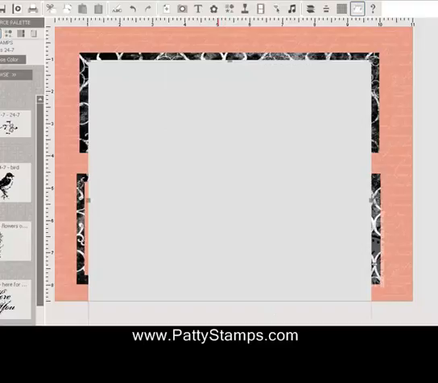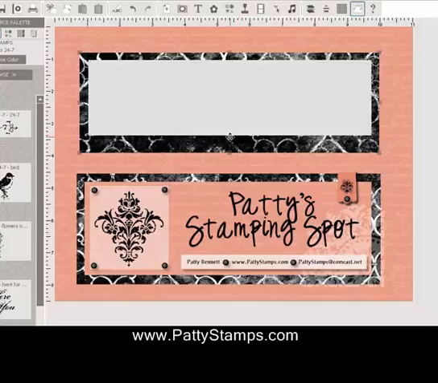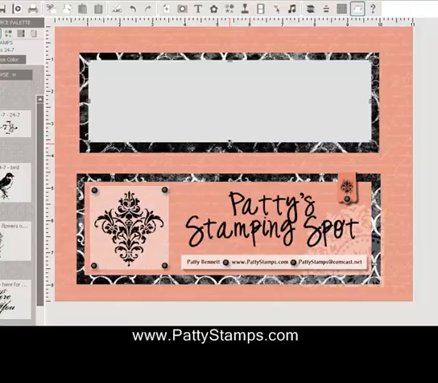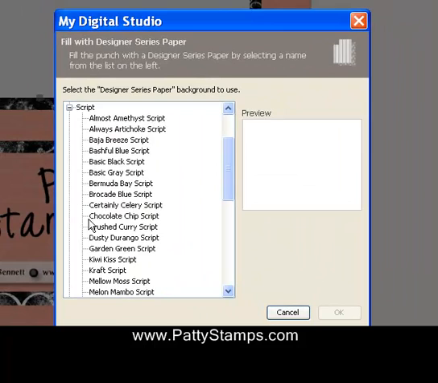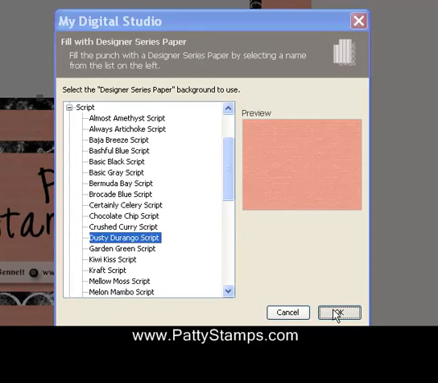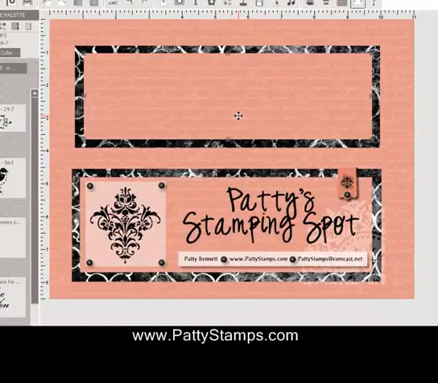What I'm doing is just resizing it so that I have a border around, like a mat like this. Okay, and then I'm just going to say paper fill, script, Dusty Durango, OK, and it fills that with that piece without distorting anything and without trying to resize it. So there's two ways that you can add designer paper to your project.